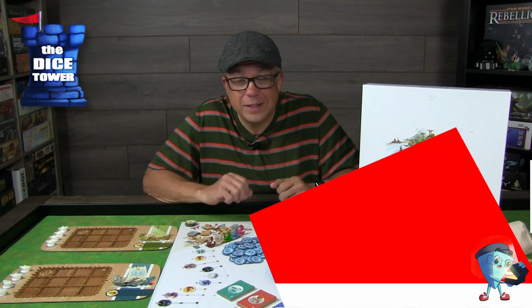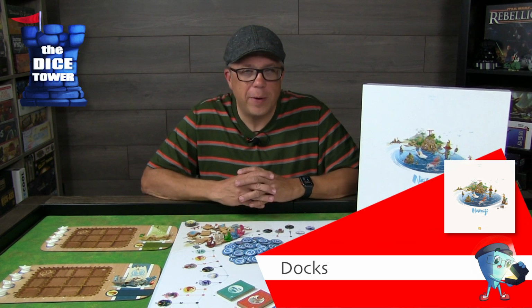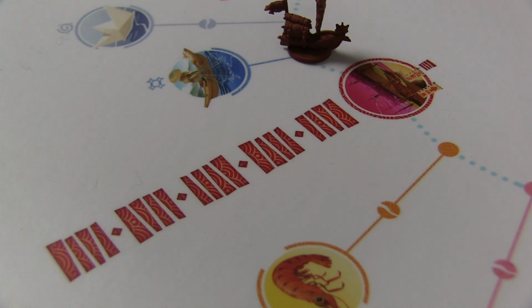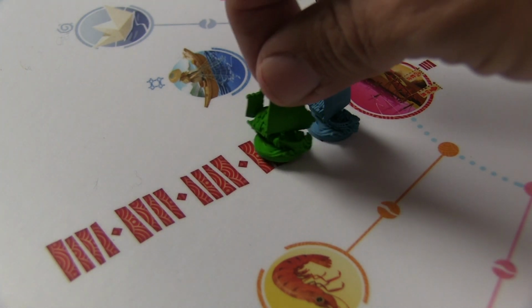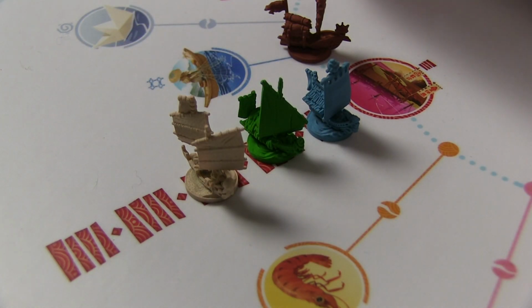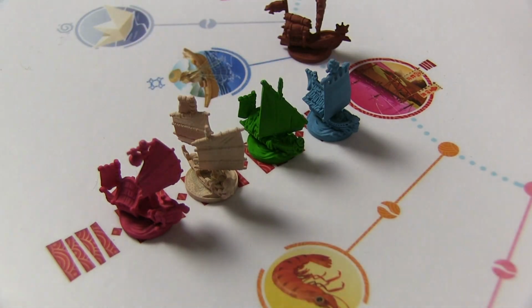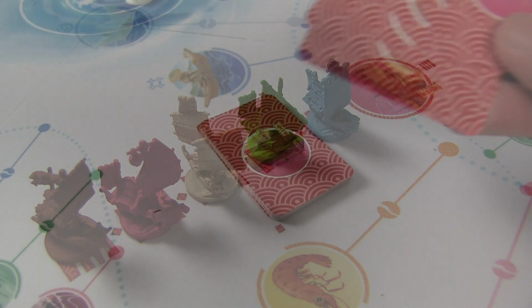Now let's take a look at docks. This is your mandatory stopping off point, giving your fishermen a chance to rest and improve their equipment. Now there's cards associated with this spot, but as each boat arrives, you'll place them in order from top to bottom. Order is very crucial here because the player at the top will be the one to draw cards. You're going to draw cards equal to the number of players plus 1.